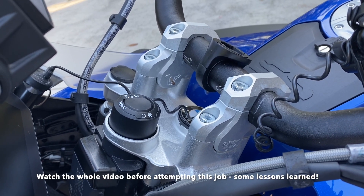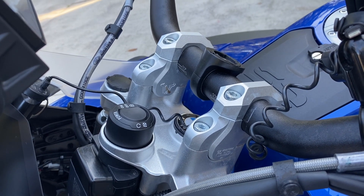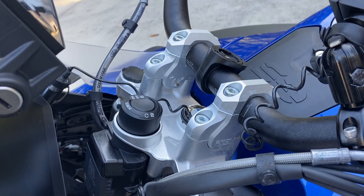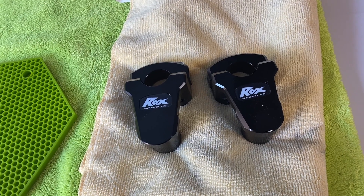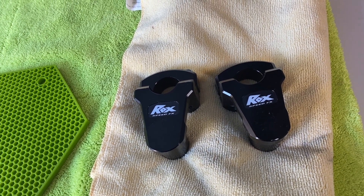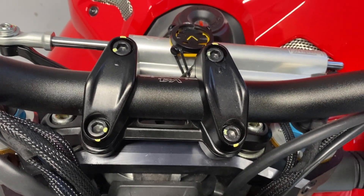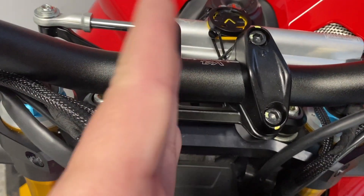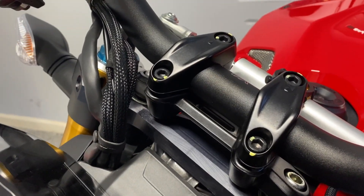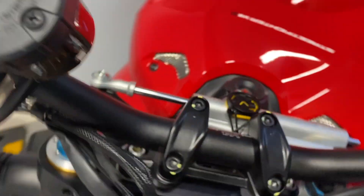For reference, these are the ones I have on my GSA — about a one-and-a-half to two inch lift and one inch back, so they're called bar-back risers. But these risers here are pivot risers. Bar-back risers would not work on the Ducati because, as you can see, these clamps are both offset — not straight, and actually angled, higher at the back and lower at the front. That means you can't just put in a regular riser.